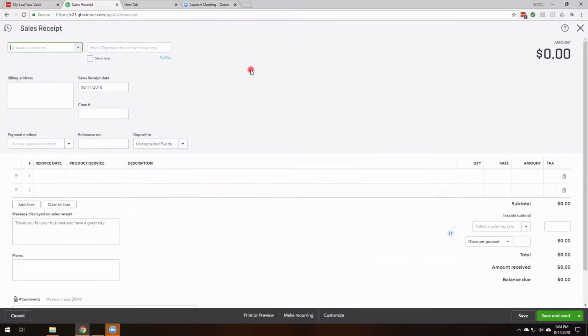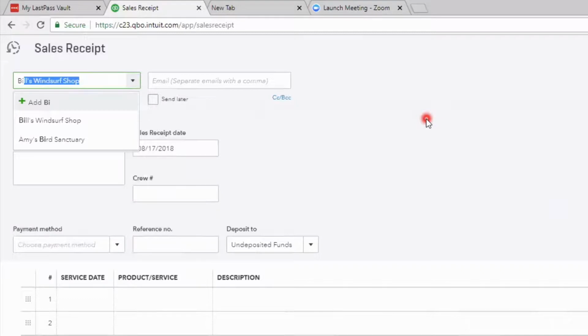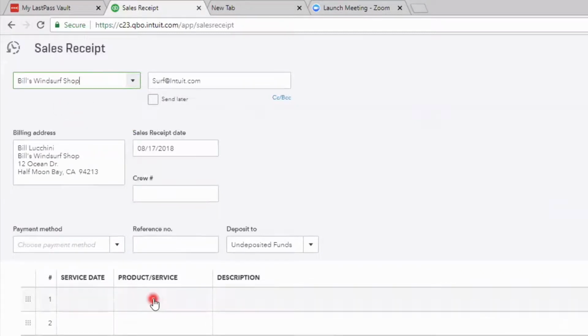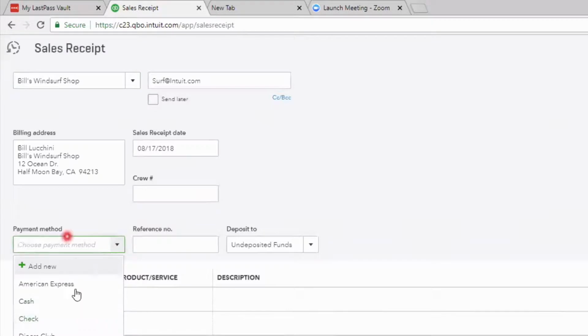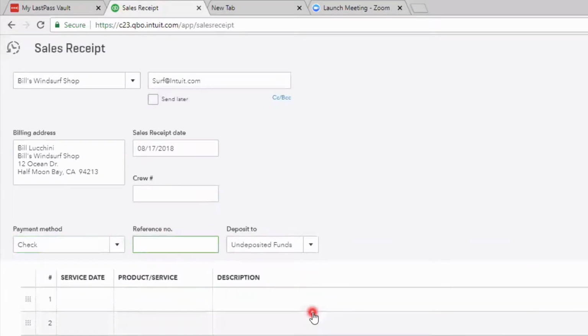So we are going to record money that we receive from our customer, Bill's Windsurf Shop, and we're going to say what we received. We received the check. Okay, the check number.